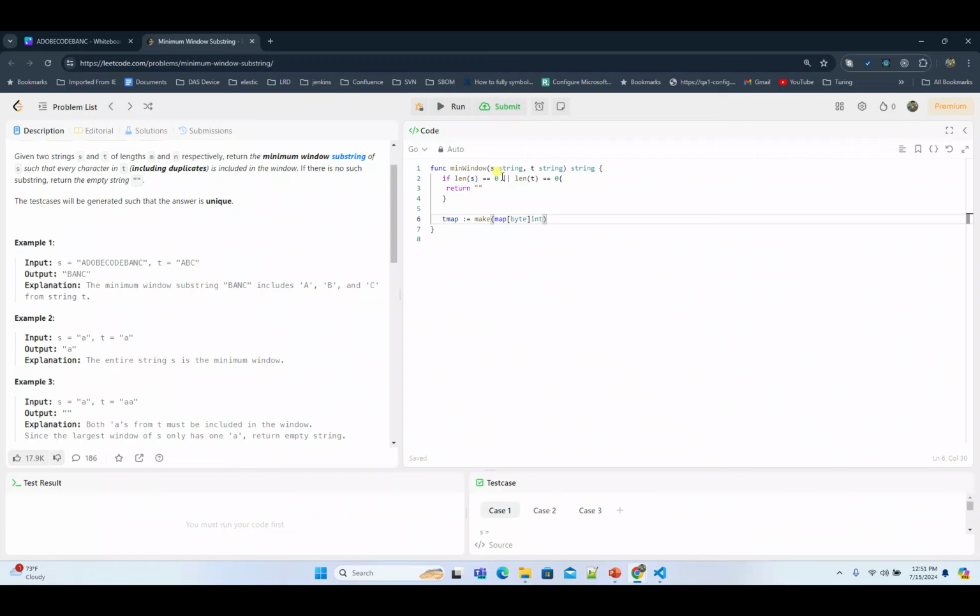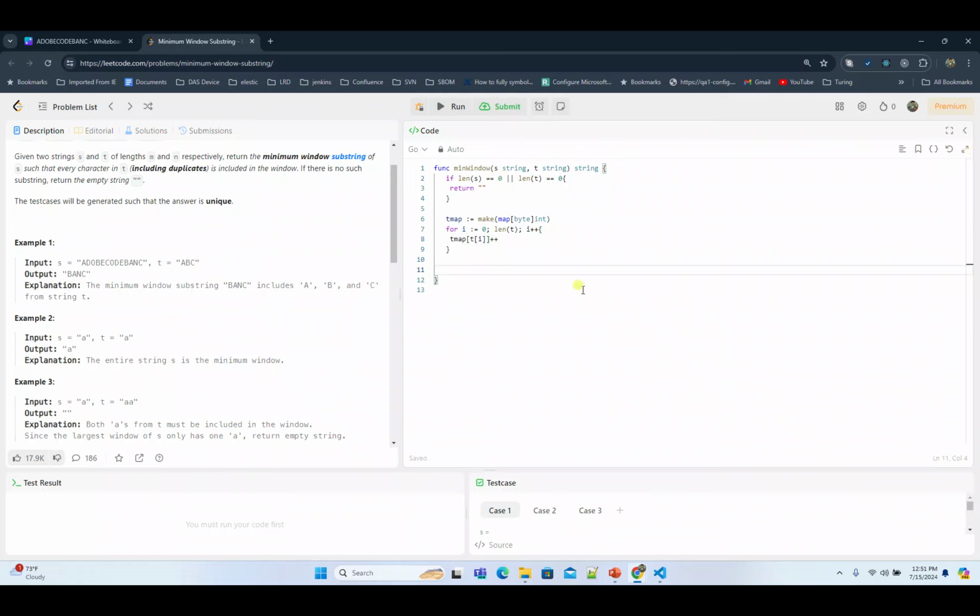We will use a for loop to find the frequency of the t string. This is simple. We just need to iterate to the length of t and do t map of t of i plus plus. So you got the frequency now of the t characters.